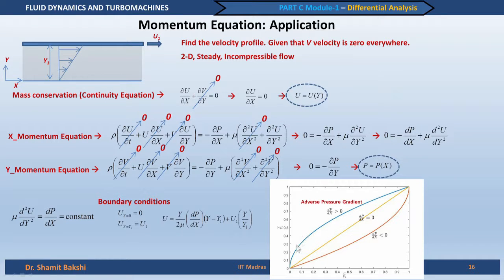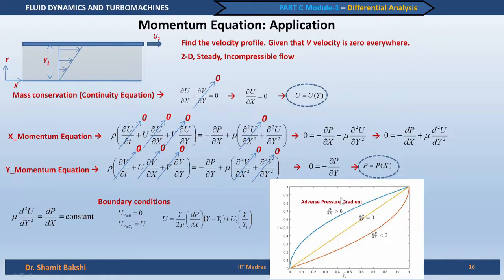This velocity profile means that on the x axis we have plotted u by u1, and on the vertical axis we have plotted y by y1. As you can see, it meets the boundary conditions: at y by y1 equal to 0, u by u1 is 0, and at y by y1 equal to 1, u by u1 is equal to 1 in all the 3 cases of dp by dx. So, you are talking about the adverse pressure gradient. What it does is it tries to oppose the flow, and you get a velocity profile like this.